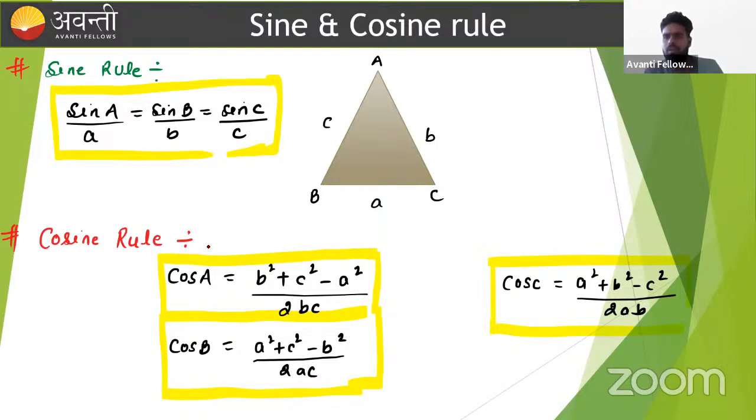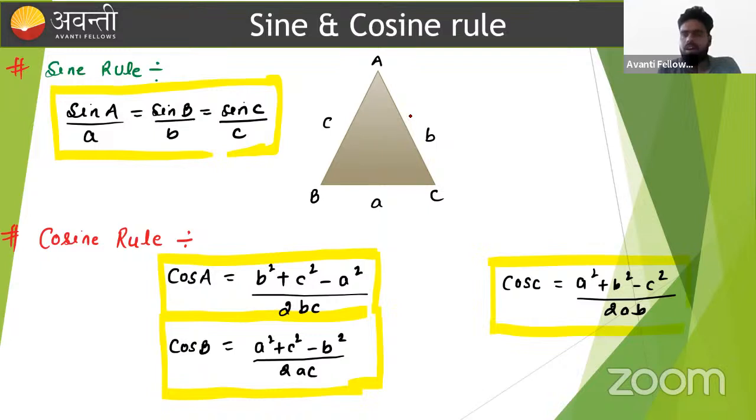So what happens in such a scenario? Any two sides are given and the third side is asked with the help of the angle. But sometimes what will happen if the triangle is not a right angle triangle? Then what do we have to do? How can we find the side? In such situations, there are two rules we have to follow. One is the sine rule and the other is the cosine rule.